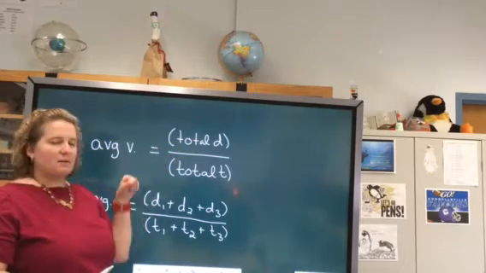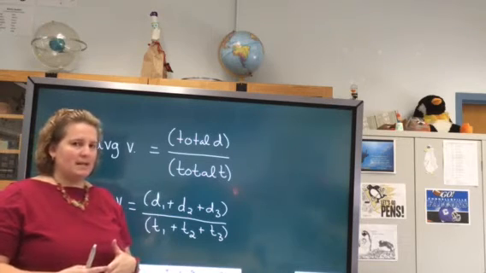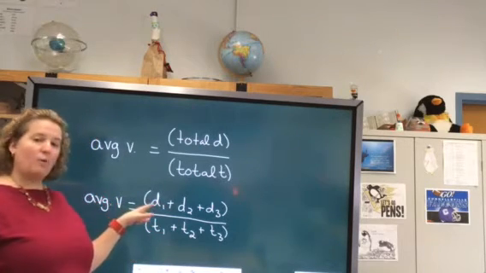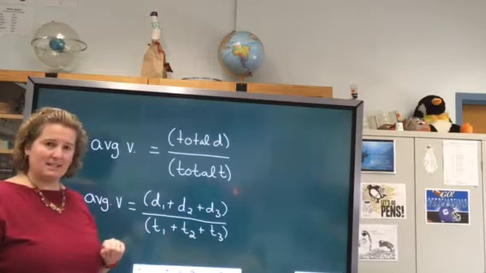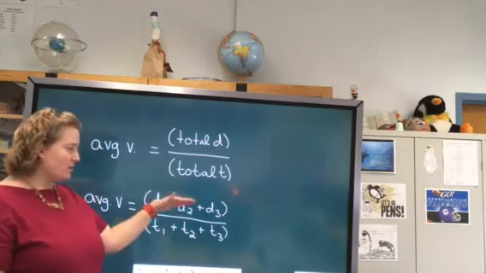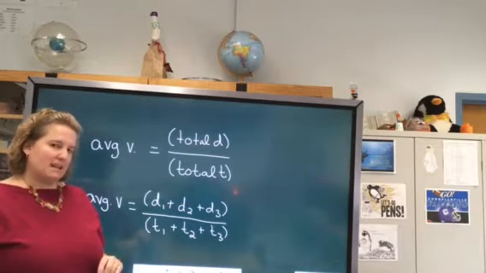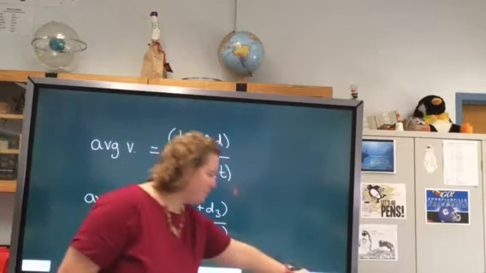So what's inside the parentheses says total. There are going to be cases where we need to first total up or add up our distances and add up some times before we can do the division that we know we need to do. So let's look at a couple of examples showing how we need to do that.